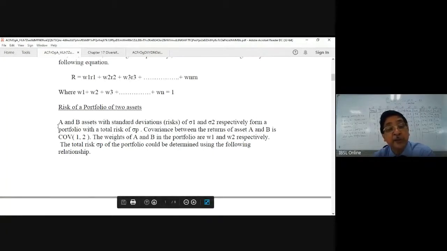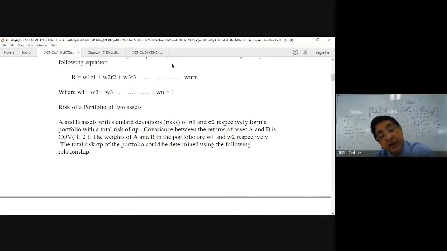Now we are trying to get the risk of it. We have already done the calculation of return of a portfolio. Now we will go to the calculation of the risk of a portfolio with 2 assets. In order to calculate the portfolio risk of return, we need to have the risk and returns of the assets in the portfolio. In our first case, it is only 2 assets.